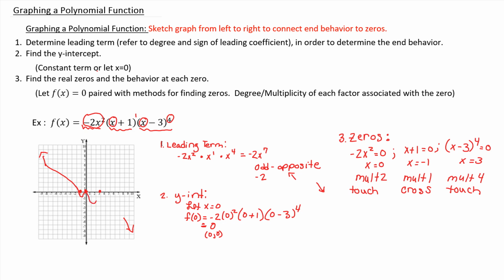And then eventually you have to get back up to your 0 again. And in this case, this is at x is 3. And at the x is 3, it says we touch again. So we don't cross through that x-axis. We just touch it and then come back down. And then when we do that, that allows us to get back down to our down behavior. And so that's a rough sketch of your polynomial function. And again, you don't know how low those valleys go, but that's the general idea to sketch a polynomial function. So you need the leading term, you need your y-intercept, and you need your zeros and the behavior at those zeros to graph appropriately.